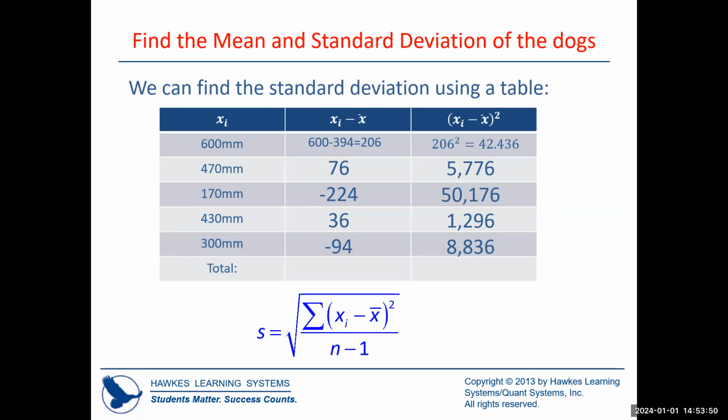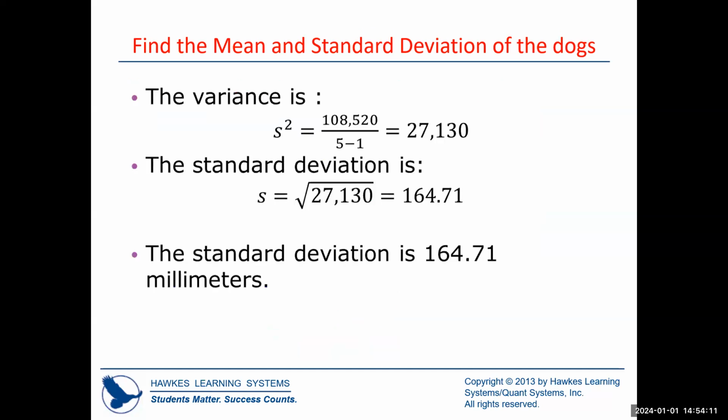So that is a distance. What we're trying to do then is average the distance. That's why we're dividing by n minus 1. Now, if you did this right, the total in the middle column should be 0. That's not a coincidence. The grand total we have is 108,520. That, guys, is your numerator. That's what we have just figured out here. So that 108,520 is our numerator.